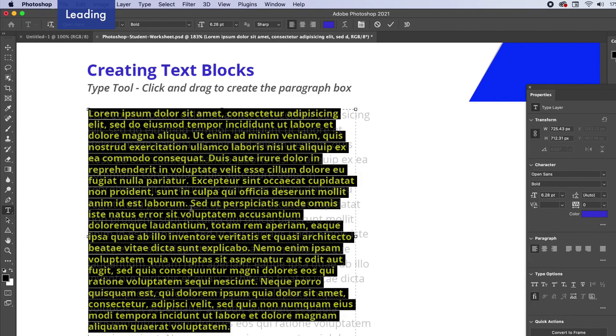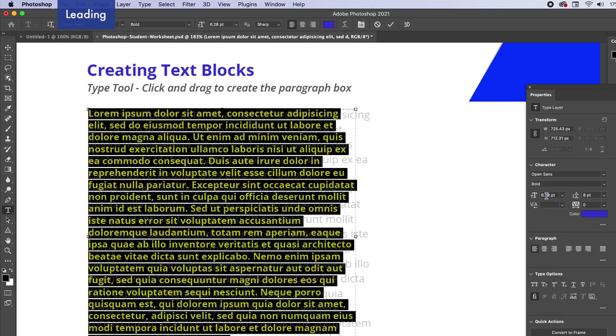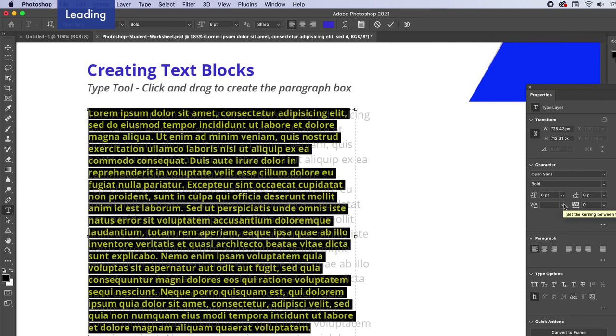It's kind of nice. So with everything highlighted, I want to go down to my character panel and I want to change, let's say I want to make it bigger, 16 leading. So I have really wide spaces between, or you can make it really tight. We can also change our type size here, so we can make it a little bit smaller. Let's do like an even 6.